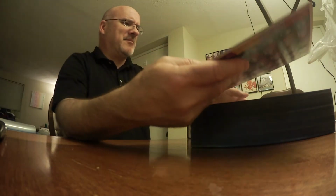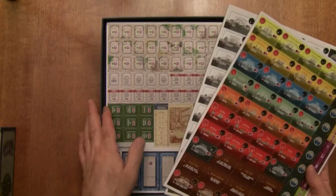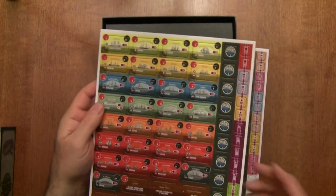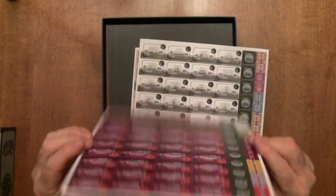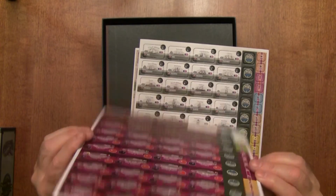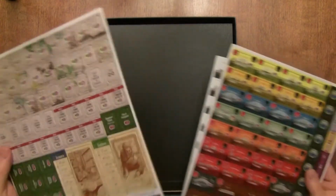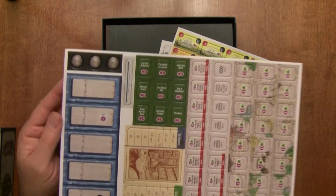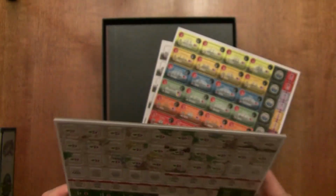I know there's been some complaints about the counters, that they're too thin. I did not grab one of my other counters, like a GMT counter, but I don't know. These look pretty standard to me. I don't see what the issue is, but they look pretty much maybe a hair thinner than GMT's, but for the most part, all really nice. All nice counters.